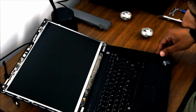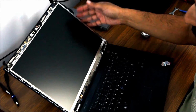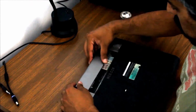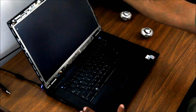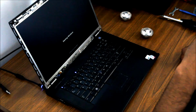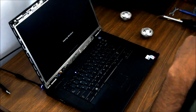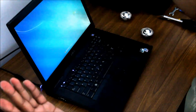And at this point, if you wanted, you could actually test it, but I'm pretty confident that it's going to work. Yeah, what the hell, let's test it. Plug it in, power on. So far so good. Yep, it looks good to me. And then, last thing to do, just pop the bezel back on. This is just push it, get everything to click back into place. And that's it, you're done. Easy peasy.